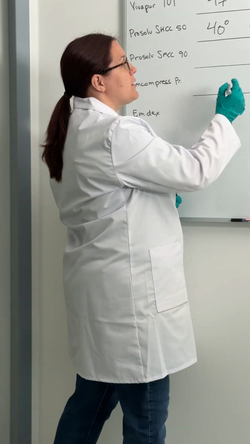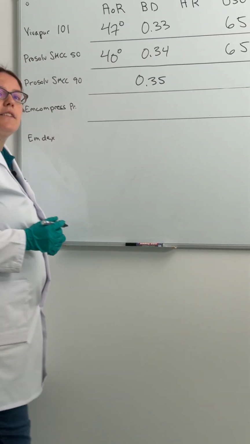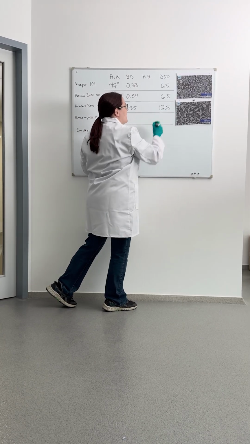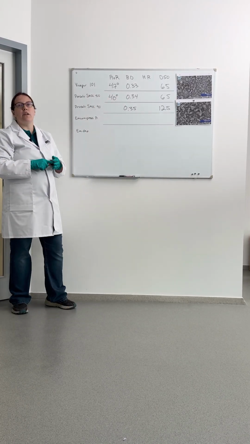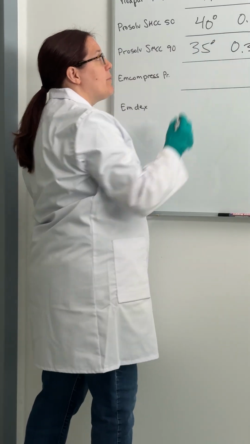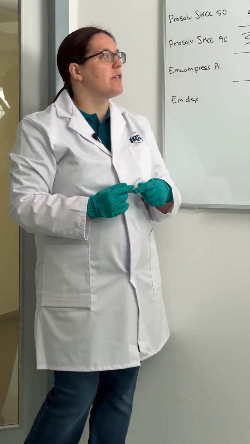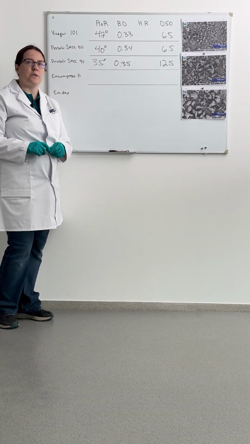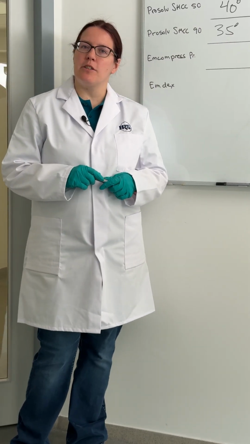Now we can take a look at the effect of adjusting the particle size. So here, our bulk density we measured at 0.35 grams per milliliter. From other measurements, we know that the particle size is around 125 microns for ProSolve SMCC 90. And here you can see there's a little bit of difference in the shape with the larger particle size. The fibers are in a little more blocky shape. The bulk density hasn't really changed, but we do see a big reduction in angle of repose compared to the smaller, more fibrous silicified microcrystalline cellulose. So now let's take a look at the other materials we evaluated.